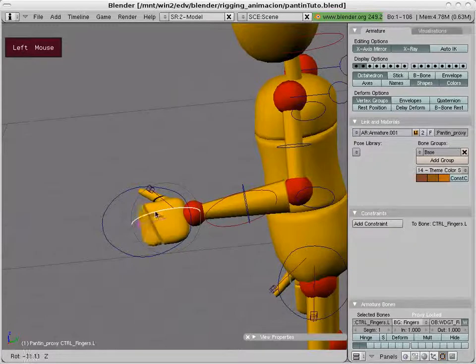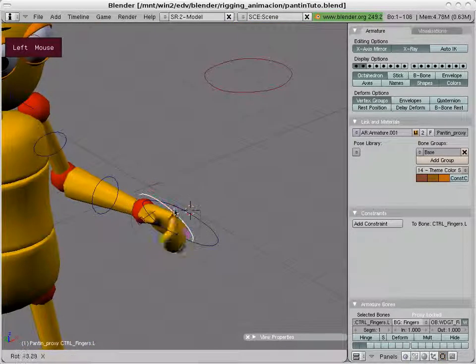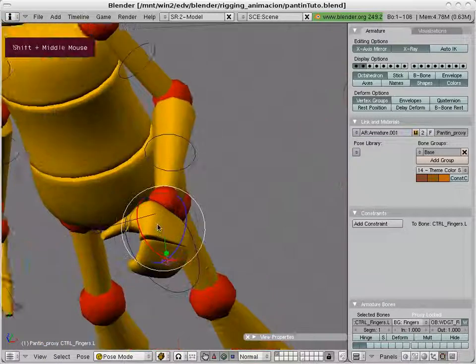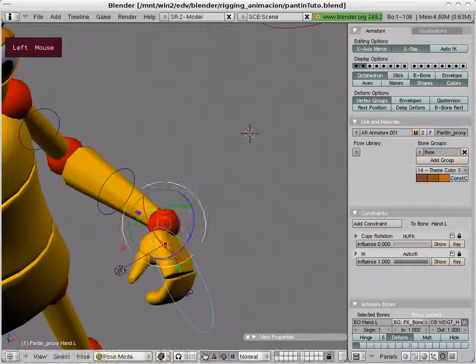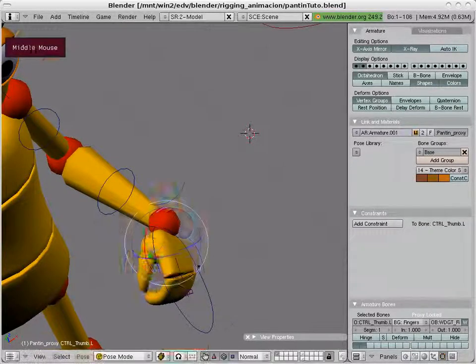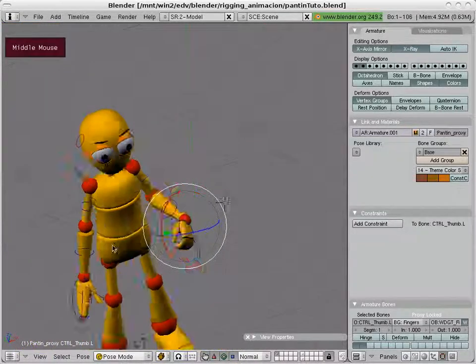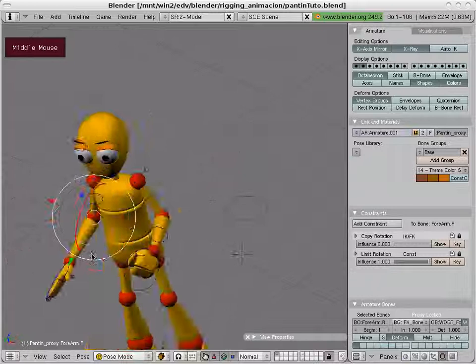We can pick up the hand controls. We can bend and we can rotate. We can bend them by scaling that bone, and we can do the same with the thumb control. So it's pretty intuitive.